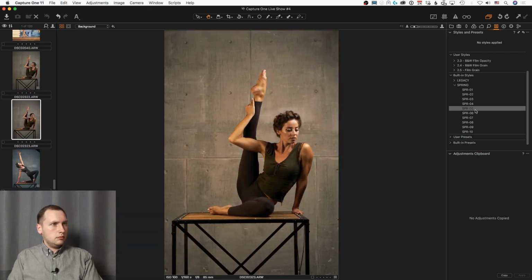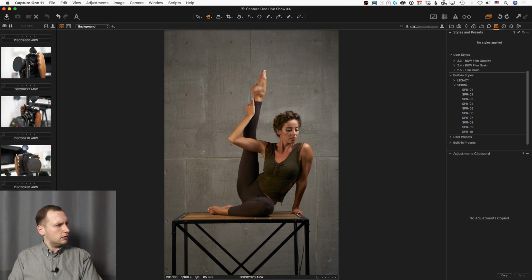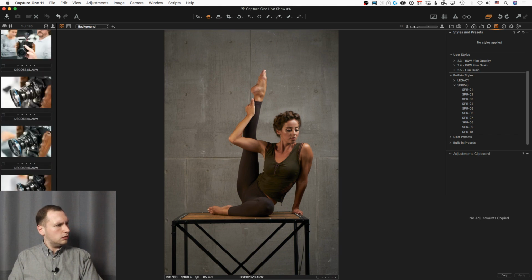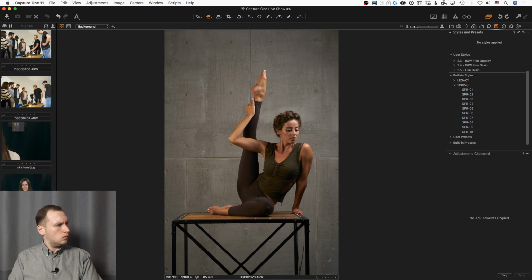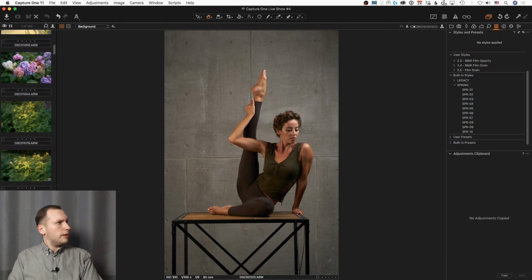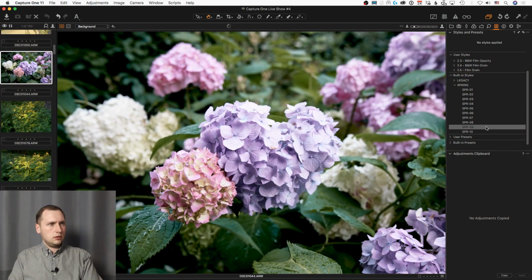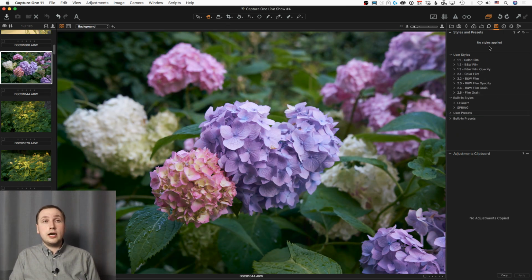Maybe here. No, I don't think that it would fit. Okay, maybe these flowers. Yeah, that looks pretty nice. Anyway, it's an absolutely free style, so why not try them?